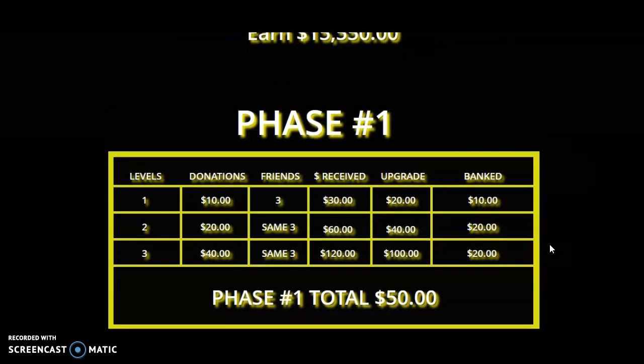Let's assume that you're already in. You've already sent $10 to your sponsor via Cash App, PayPal, however they're accepting it, right? Now, when you send that $10, you're in position now to start earning yourself. You're going to share this with 3 of your friends or family members for a total of $30. When you multiply that 10 by the 3, you have $30. From the $30, you're going to quickly upgrade into the $20 position.